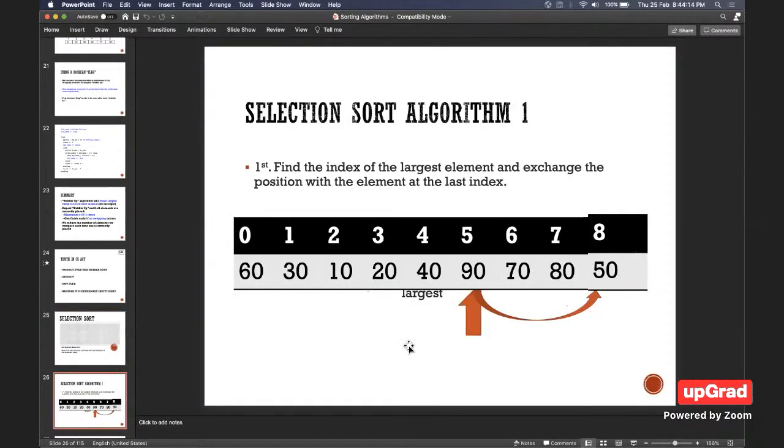In this case, what you see at the top is the sorted part. So if this is the array, you first find the maximum of the whole array, with the 8 elements, which is 90. In the beginning, the whole array was unsorted, right? So I will swap 90 and 50.